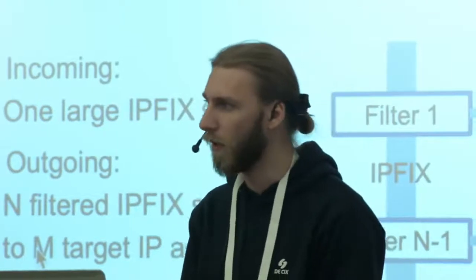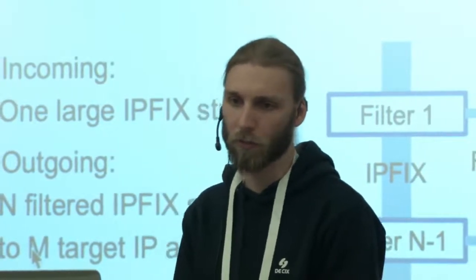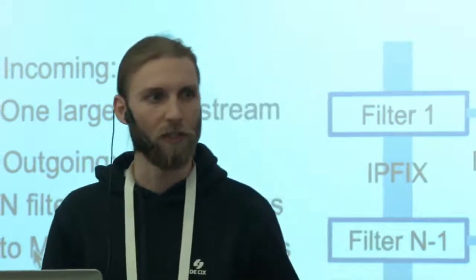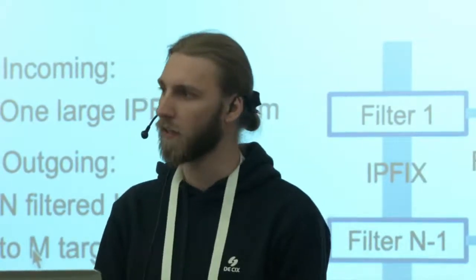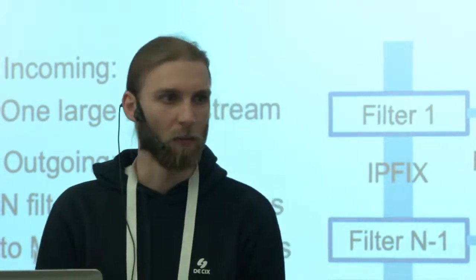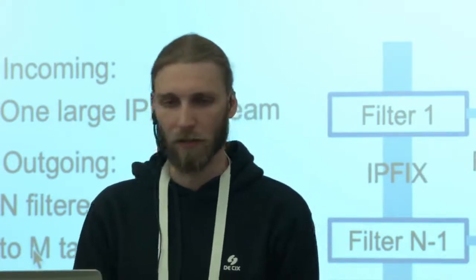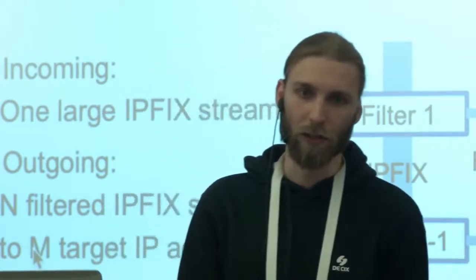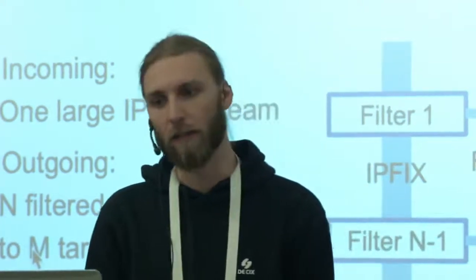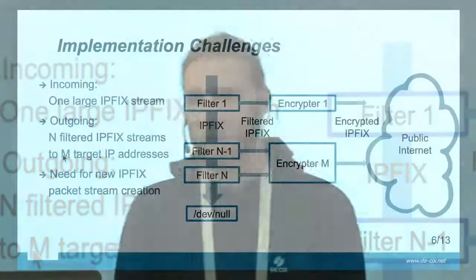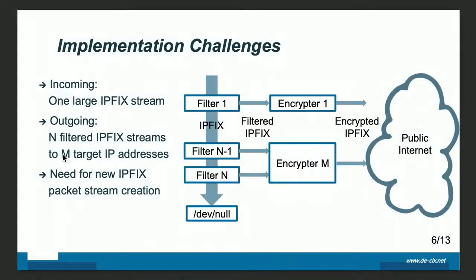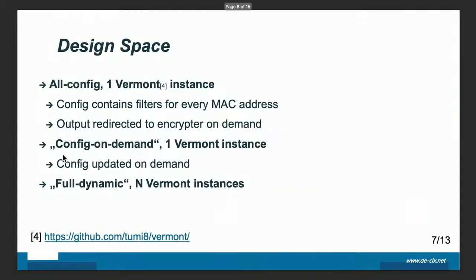So I was referring to one big, large chunk of IPFIX stream. That is quite a challenge because this big IPFIX stream that we receive from the production switches contains in a single packet multiple flows which belong to different customers. So what I need to do is dig through all of this IPFIX data and filter this for the single MAC addresses that the single customer has requested, and then regenerate a new IPFIX stream from that, and this is then being encrypted and exported. Another challenge is that customers might have multiple MAC addresses, so there are multiple filtering instances, but they should be passed to the same encryptor in order not to block too many transport ports outbound. So this is the challenge we had basically here.